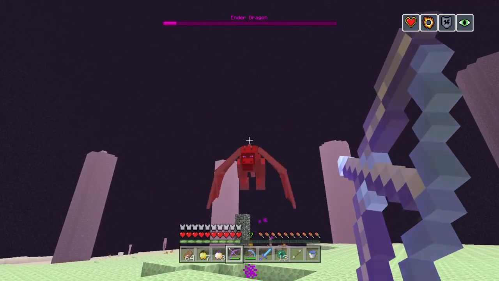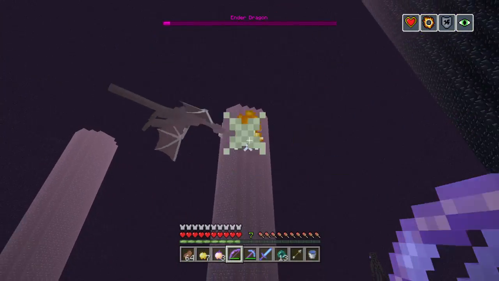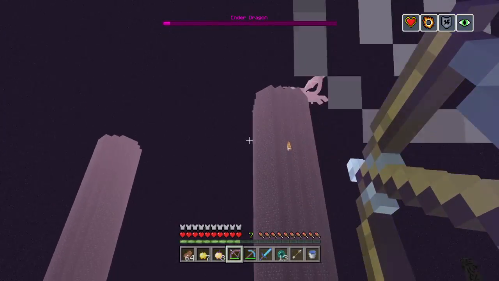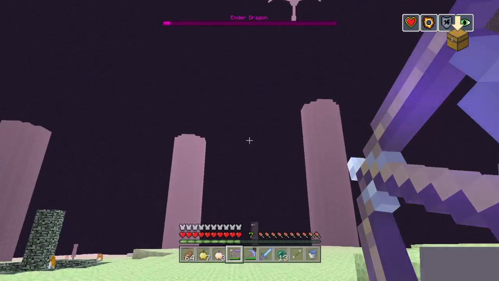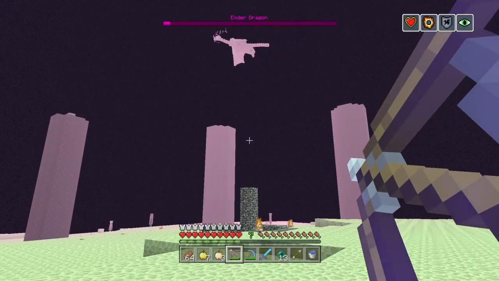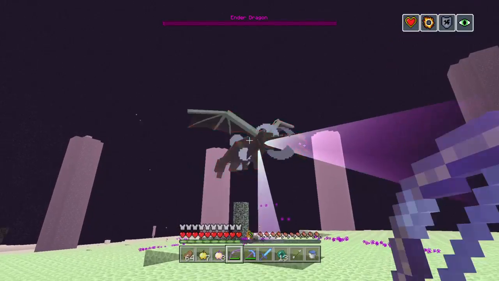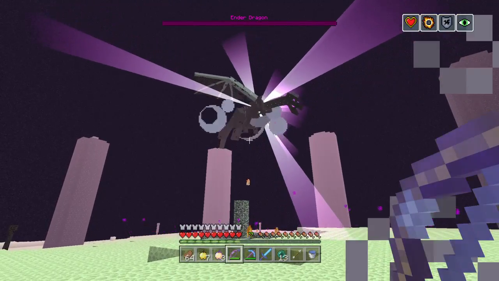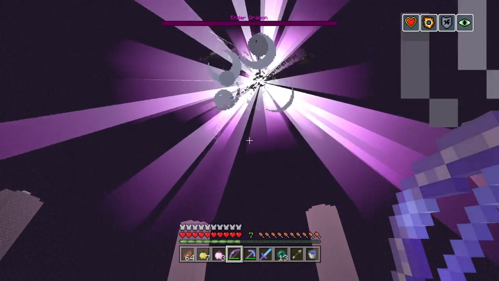I think next time he's in the middle, I'll be able to get him. God, the Ender Dragon's tough. Well, no shit, really. Right, next time he's in the middle, he's mine, I think. Right, he's coming. There we go. Right, XP's are gonna start falling.